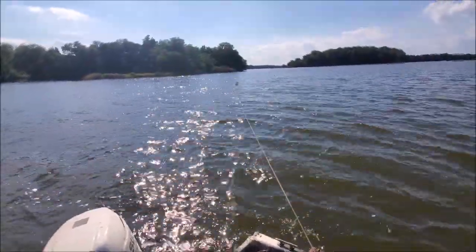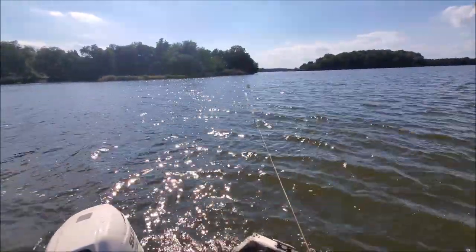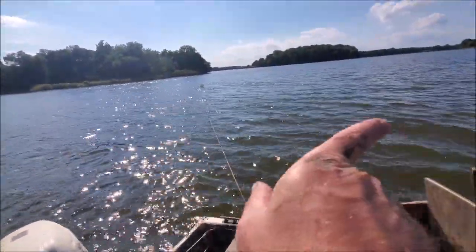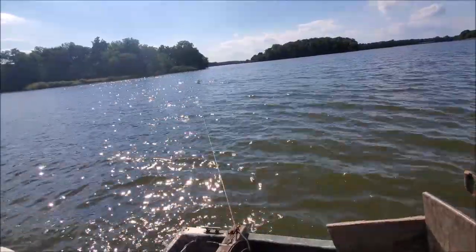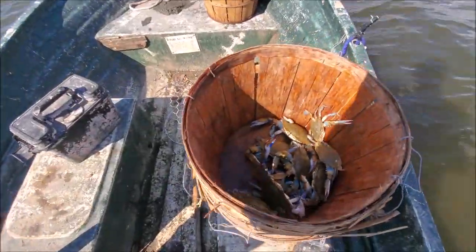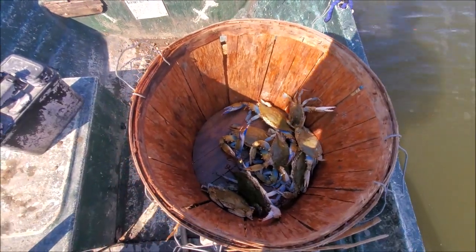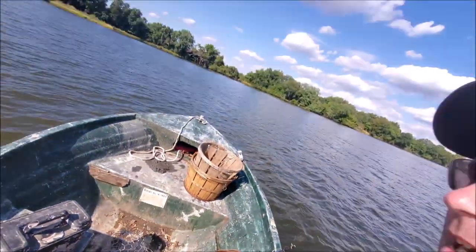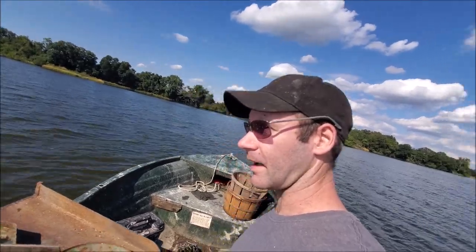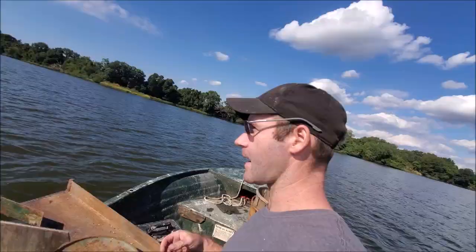They're hitting between about 6 and 10 foot, is what I'm seeing. And there's too much of this in like 3 foot. So I'm just slowly dragging this end out this way. Try to get the whole thing in about 6 to 10 foot. And while I'm dragging it, I laid it and ran it pretty quick and got 6 good keepers. So, not too bad. Just gotta adjust it a little bit here. Hopefully get a dozen per run is what I'm looking for. Like run it and then hurry up and get to the other end. Run it again, 12 each time is what I'm looking for.